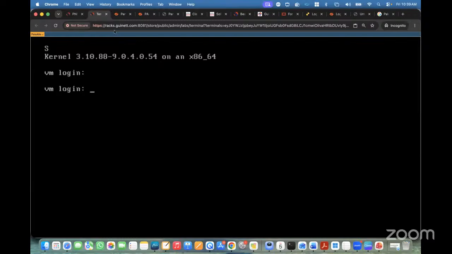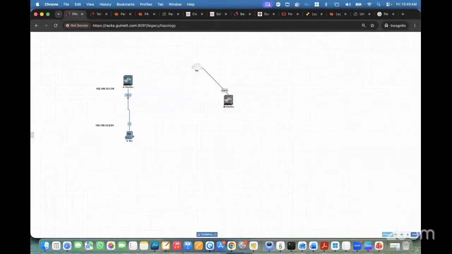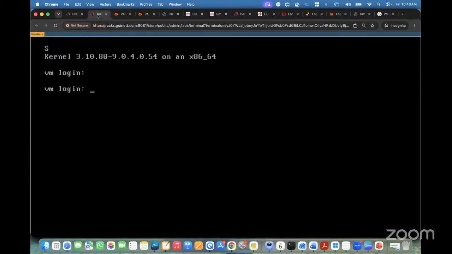This is a virtual console, guys. If this is a physical firewall, you're going to get the console port. But we are in the virtual, so there is no physical cable that can be connected. To take a virtual console, you just have to double click the firewall. Now, after clicking this, if I go in the Palo Alto firewall, give me 1 second, guys.